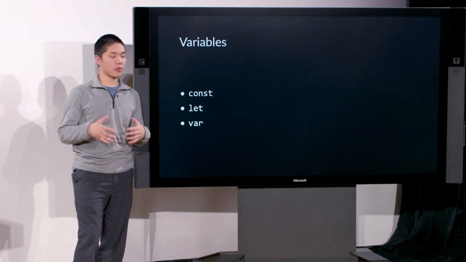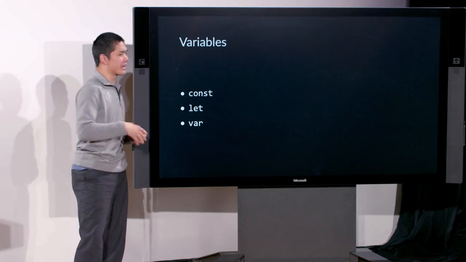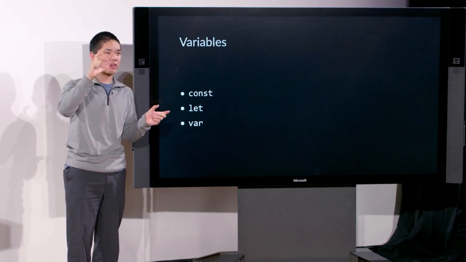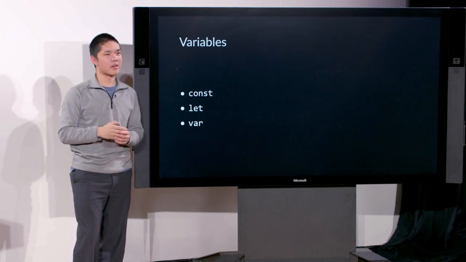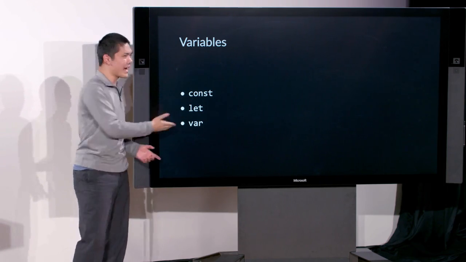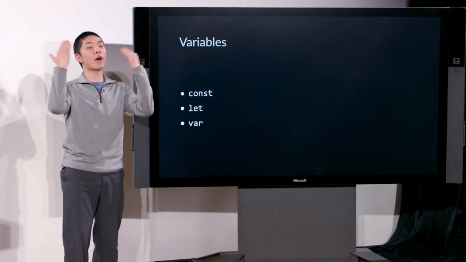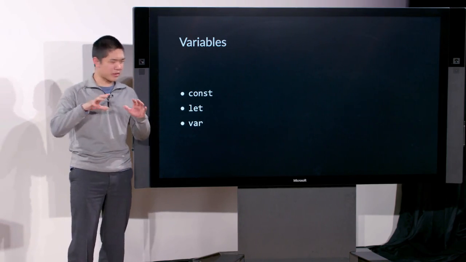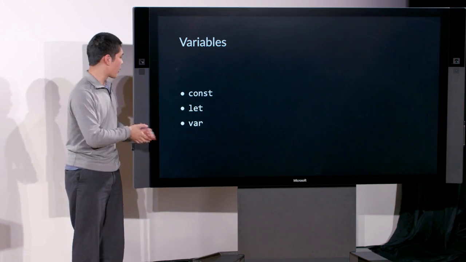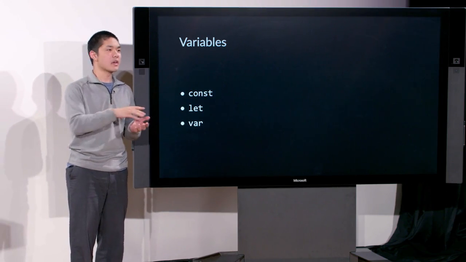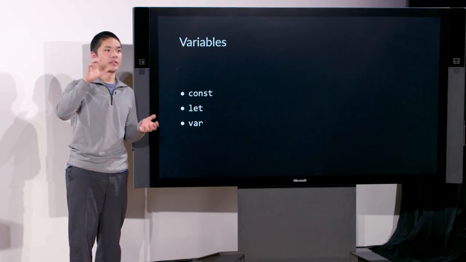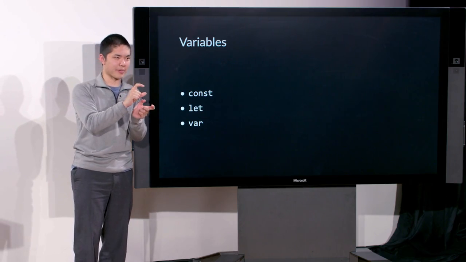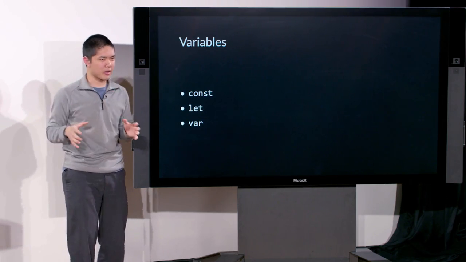Let is the example of the variable that we've been using so far, where let will exist inside of the scope of the innermost curly braces surrounding it. You'll see an example of that in a moment. But in particular, if you define a variable with let inside of a block of curly braces, then outside of that block of curly braces, that variable will no longer exist. As opposed to var, which operates similarly to let but slightly differently. If you define a variable as var, then it will exist all the way inside of whatever function it was originally defined in, even if it was included in an enclosing set of curly braces. That was a lot of complexities and nuances between the three.